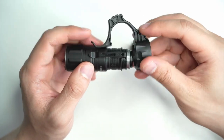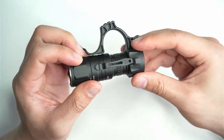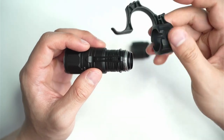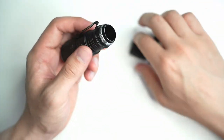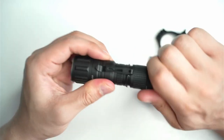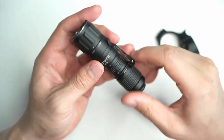There's another one here around the clip so that it doesn't move around. Initially, when I got the light, I thought I had to take off the clip, and I removed the clip, but this thing was just moving around a little bit more freely. But you keep that clip on, or if you don't want to use that, the tactical ring, you can just use it like this. Okay, it actually looks a lot neater that way.